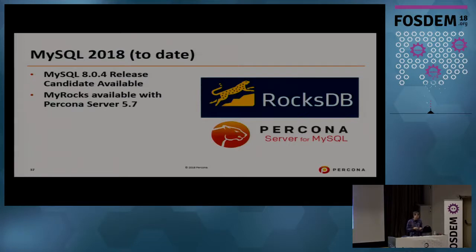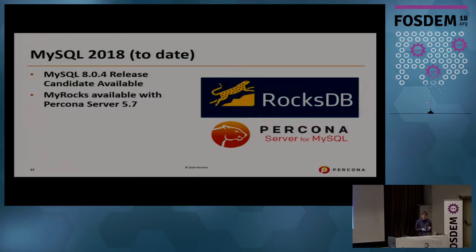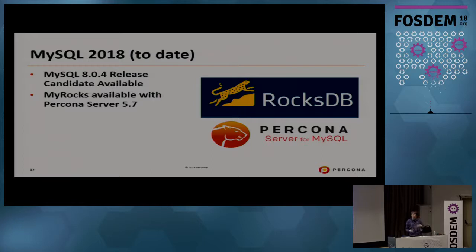From 2018 to date, we have MySQL 8.0 release candidate, which was just recently released — I can't wait for MySQL 8 to finally go GA and I hope that will happen in the next few months. From our side, we have shipped MyRocks — the RocksDB storage engine — as part of Percona Server. RocksDB is the storage engine Facebook uses to handle massive amounts of MySQL data much more cost-effectively in terms of disk space, SSD wear, and performance compared to InnoDB.